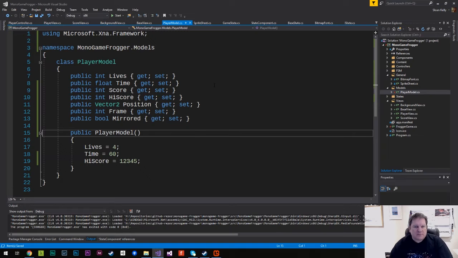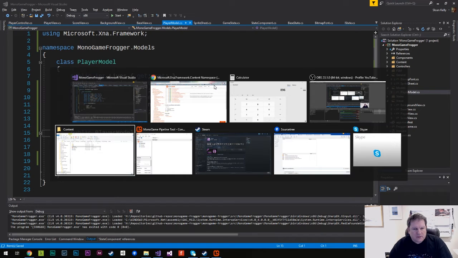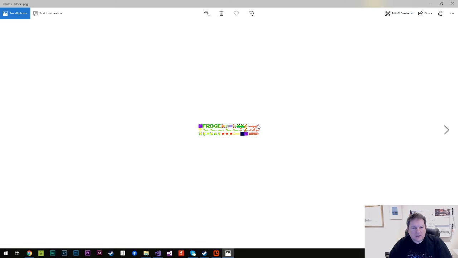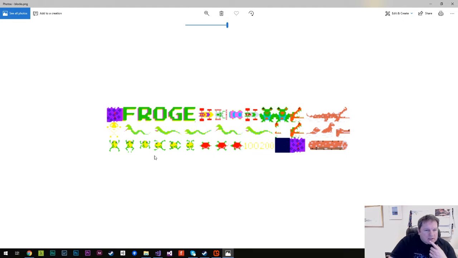The reason it's mirrored is that if I go to content and double click blocks and load that up, you'll see the frog standing on its own has only one direction.